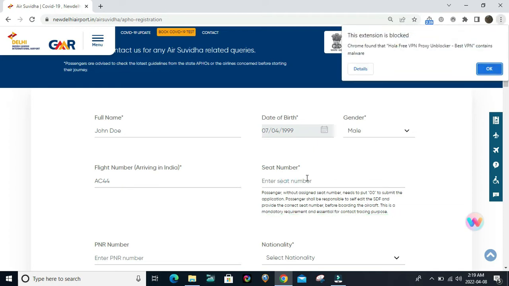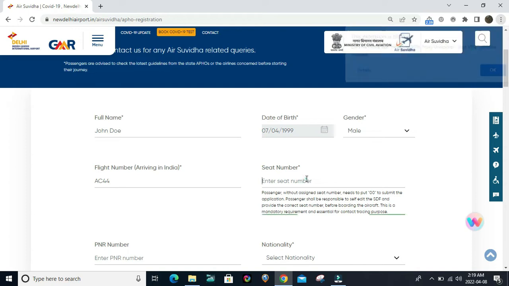So you have to fill in which flight it is. For example, if you are traveling with Air Canada, it should be AC-44, and then seat number. Generally we don't have a seat number, so if you don't have it handy, you can put 00.